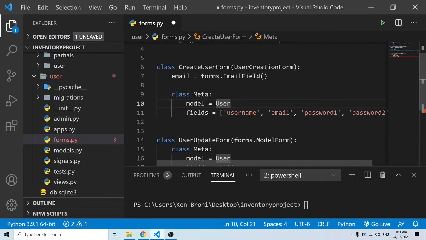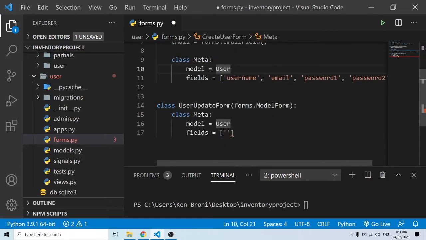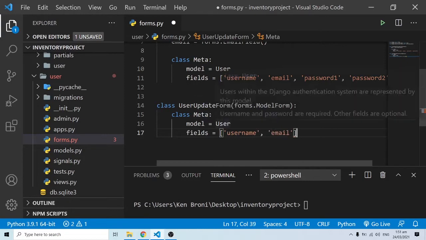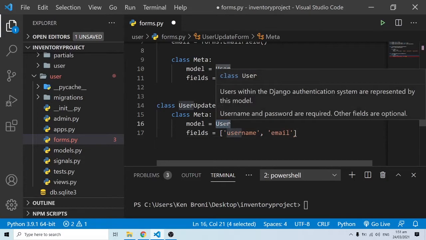We want to edit the username and the email. So let me bring the username first, and I'll add a comma and the email over here. This is the user update form. The model that we are going to touch is the User.